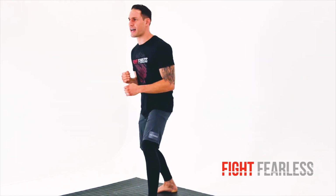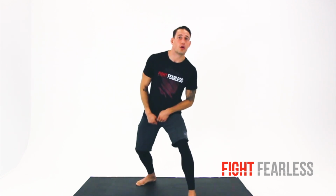Let's go ahead and go a little bit faster so you can go side to side. Your hands can be down because again, it's just a head movement drill. Side to side. And the faster the better. Obviously as you start, you may be slow and that's fine too, but you want to get real quick. Again, it's gonna help strengthen the muscles of the neck, the skull, the head.